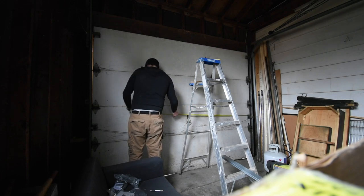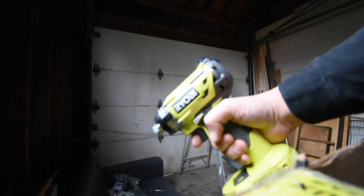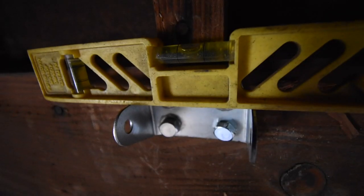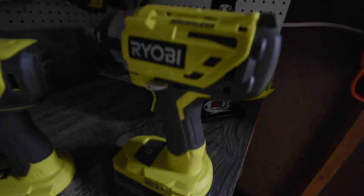Need that again, so I'll keep that out. You know what? I'll use this one instead. Perfect. I mean, this one's great and everything, but this one has the speed that you want. That's freaking awesome. Seriously, that's a good impact driver.